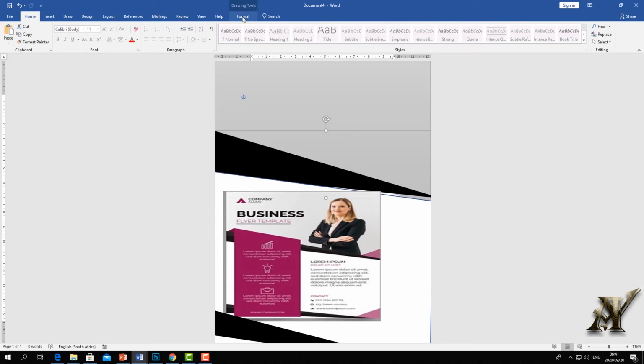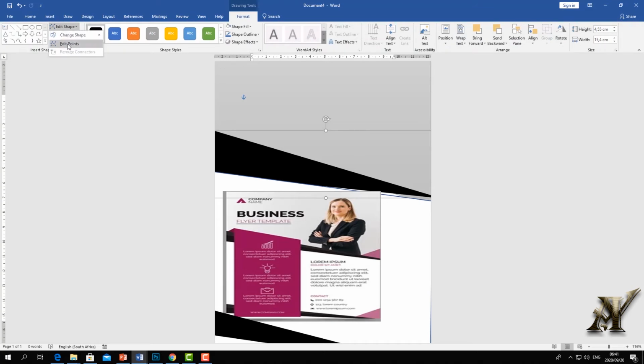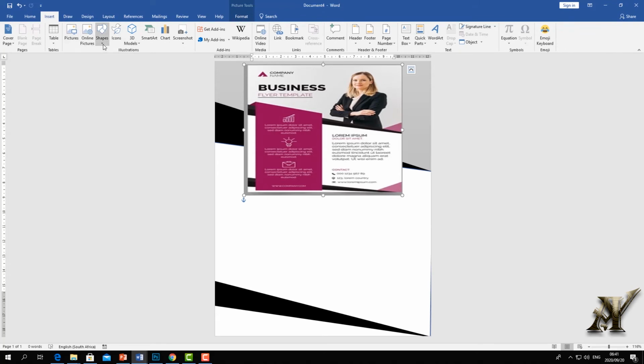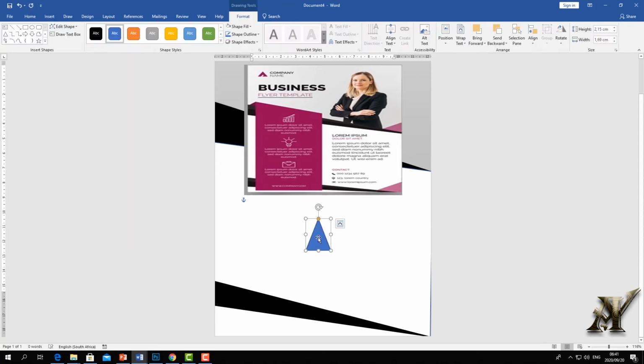So far, we have the view, and turn this a little bit. It's complicated, and we go to format, edit. So we're gonna put this. Now this is too small. So this is too small, we're just gonna set a triangle, and then we draw on top. They are like this. So we're gonna have to use edit shape.